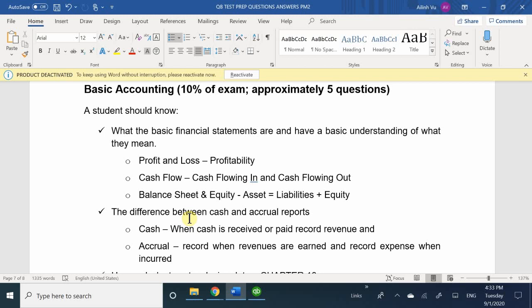And remember yesterday, we learned that when we're using QuickBooks and we're potentially closing out our books, QuickBooks automatically updates your equity. So you don't need to do anything. Okay? The only thing that you have to update is just your withdrawals. Okay, so what is the difference between cash and accrual reports?